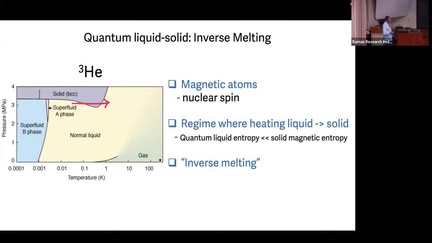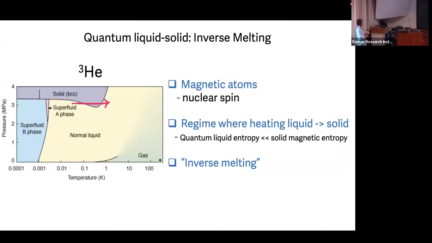But in this particular case, helium-3 actually has nuclear spins. And if these moments can be disordered, then you can get a huge amount of entropy from the disordering of these local moments in the solid phase. In the fluid phase, it forms something called a Fermi liquid where the entropy is actually low. So it turns out if you're in a magnetically disordered solid, it actually has much higher entropy than in this fluid phase that you have here.